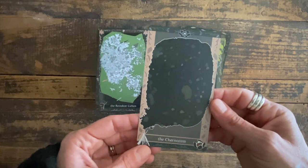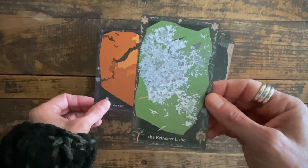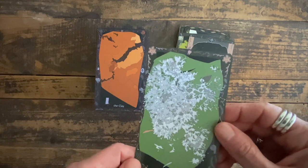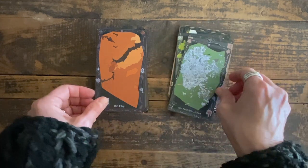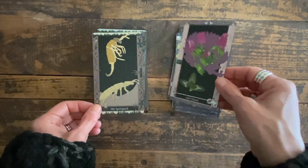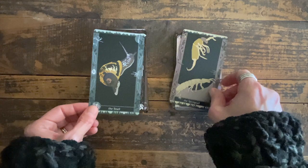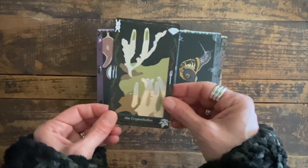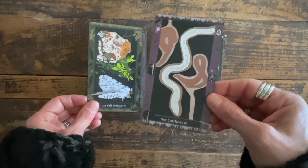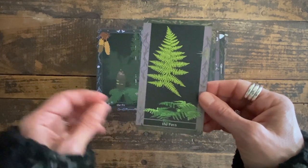And you have to forgive me because some of these things I'm going to have to look up the pronunciations for. The chinosum, perhaps. Reindeer lichen. The detail is really stunning. You can see that there's little touches along the side as well, embellishments and additional drawings. The clay, clover, springtail, snail, cryptothalus, earthworm, fall webworm, the fern. It's just gorgeous.